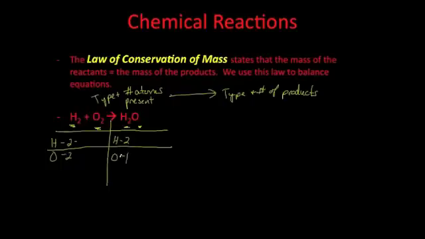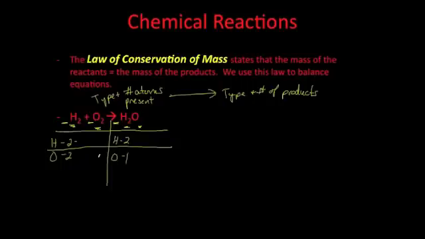And the way to solve an unbalanced equation is to isolate one of the elements and try to balance it. Okay, so in order to balance it, we can only add coefficients. We can't just change and add in another subscript, because that would change what the compound is. That would change the ratio of atoms in the compound. Water molecules have a ratio of 2 hydrogen to 1 oxygen. So if I added a 2 down near the oxygen, that would be 2 to 2, or 1 to 1. So the ratio would change. It wouldn't be water anymore. So we can only add coefficients to balance equations.